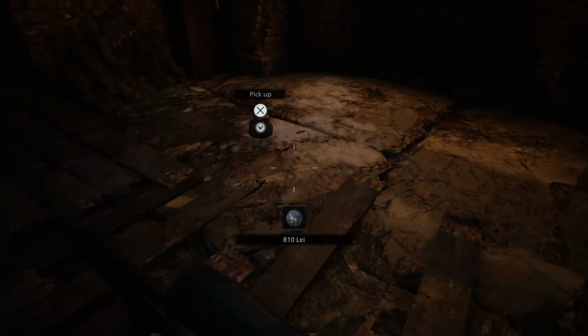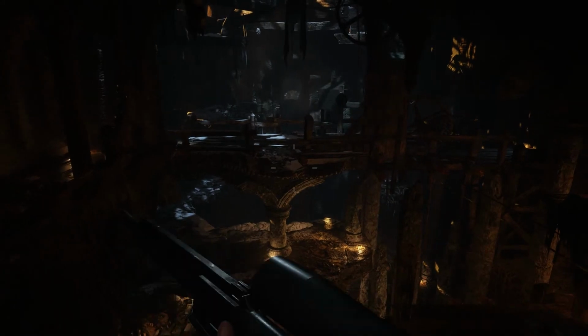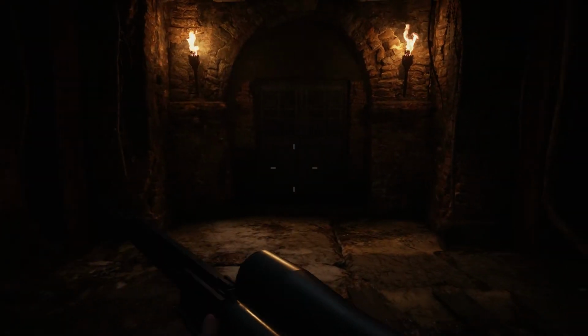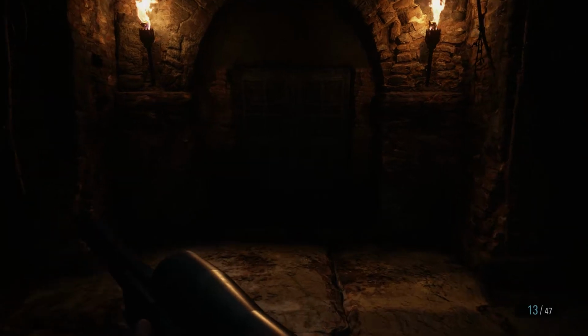Right. I don't hear any more growling. I think we have a little moment's reprieve here. That's where the zip line was. What a cool looking place. Let's take a second here. Hopefully that cut looks nice if I slide one in there. I didn't do anything in the menu.